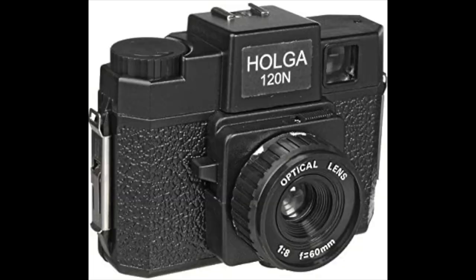Eventually demand for the Diana died off despite the low price point and production ceased around the 1970s. This camera might have faded into obscurity had it not been for its signature Lomographic look. This look was so distinctive that it landed the Diana camera in the Lomographic Hall of Fame alongside the equally famous Holga. Due to the shape of the lens and the structure of the body, the camera captures images with this intense vignetting — a darkness around the edges.